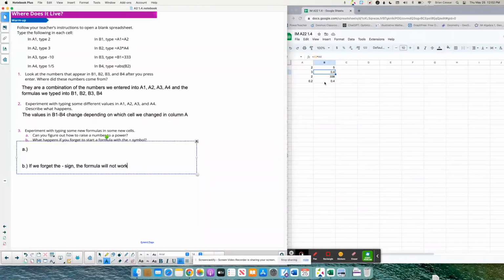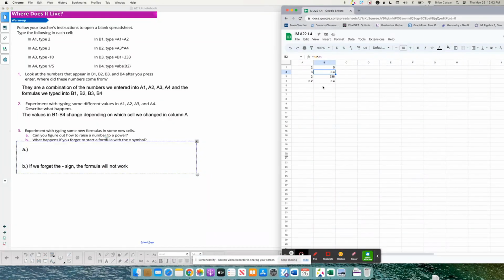Right? So let's try a different one here. Let's type in this cell equals how to raise a number to a power. Could I do A2, and then I'm going to hit the caret button. So I've got to hit Shift 6.